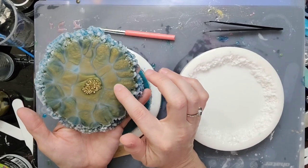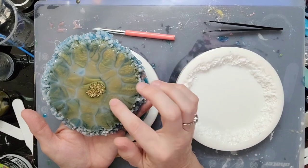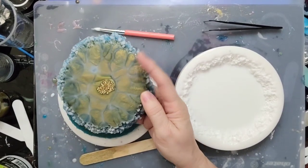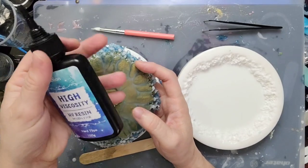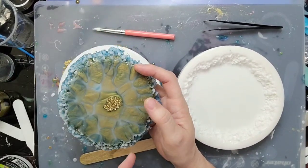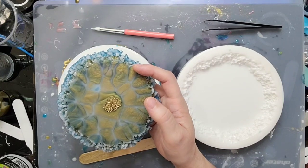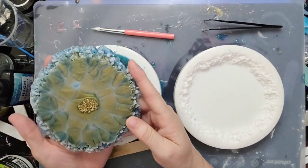So what I usually use for top coats, because it's so much easier, is the high velocity UV resin. And I love J. Diction, and it's very fast and simple. Because it's so thick, you can easily put it wherever you want and it won't move. It self-levels, and then you just cure it within minutes. I absolutely love using that as a top coat for almost all my projects.